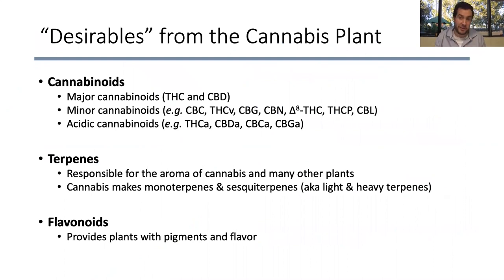So what are the desirables in the plant? When we extract cannabis oil, we're trying to get all the good stuff and leave behind what we don't want. The good stuff is generally cannabinoids, terpenes, and flavonoids. Cannabinoids include the major cannabinoids THC and CBD, as well as minor cannabinoids — we know about more than a hundred at this point. The plant actually only makes acidic cannabinoids. When you heat up THCA, it turns into THC — THCA is not psychoactive. This is the exact reason you need to either smoke your weed or bake it — you can't just eat a cannabis flower and feel high, because you're just taking THCA, which won't hit your cannabinoid receptors the same way.